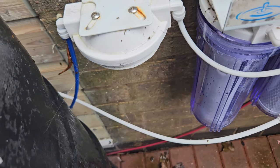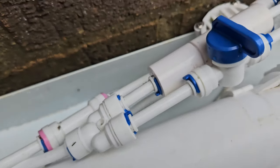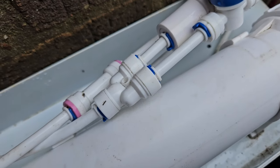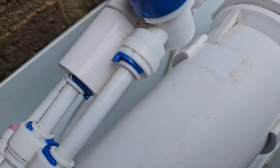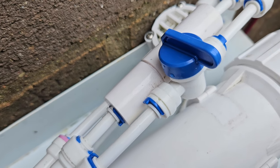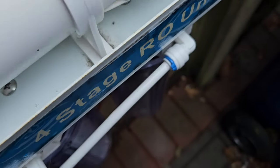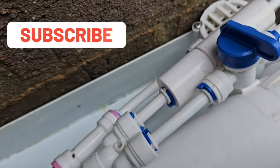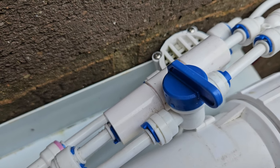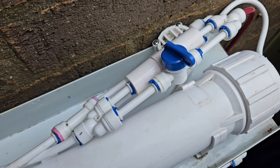Because we've put a new carbon block in, it's potentially got dust — so on every unit there's a flush tap. You open that tap so instead of going through the resin and membrane, the water goes straight out to drain. Just run it for a few minutes to flush the carbon block out. Since that flush tap is before the membrane, it doesn't affect the resins which come after. Once done, I'll switch the flush tap off, turn the main feed on, run it for a few minutes until the water runs clear out the drain, then flip it back to fill the resin chambers.